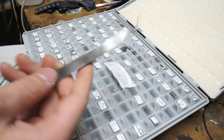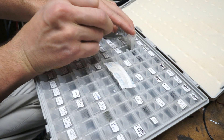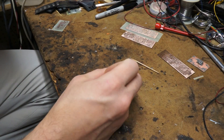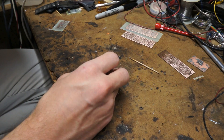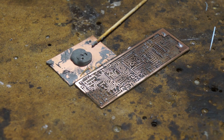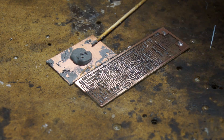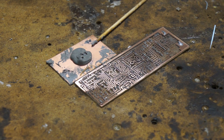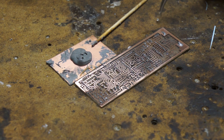You reach in, grab the part that you need, put them out on the workbench, and pick them up and apply them to wherever you need. That's how we're going to be doing our work today. The first box I have here has mostly 0805 parts and a couple of capacitors and some other stuff. So I'm going to place these first, and if I forget any or miss any, I can simply come back to them. What I do is I take the parts out and place them down near the board where I'm going to be using them, and I pick them up from the table and place them where they need to go.